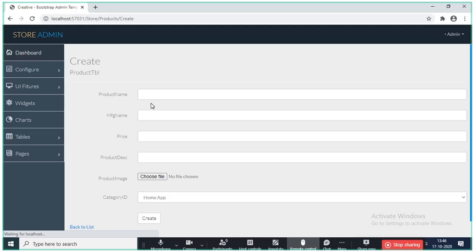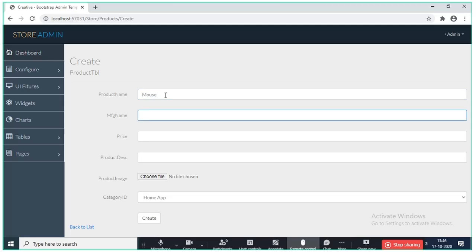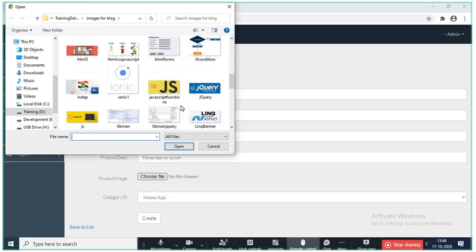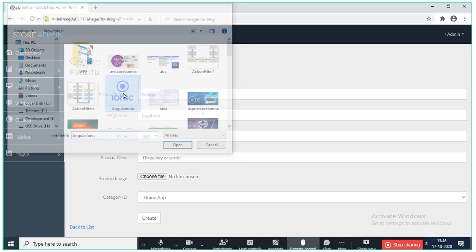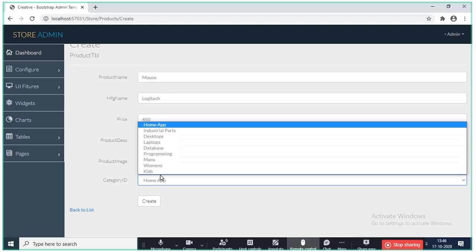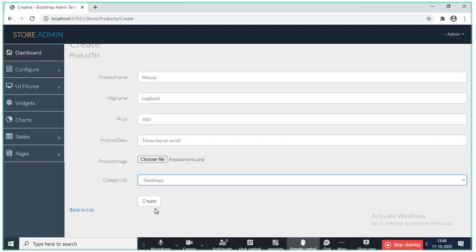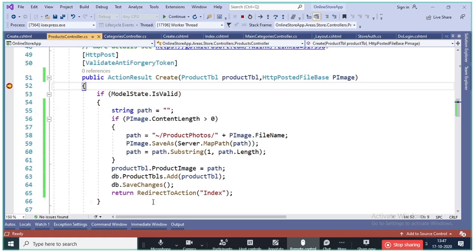Now I'll say create new, and the product name, suppose I say mouse, manufacturer suppose Logitech, price suppose 450, and product description suppose 3 key scroll, and here we'll say choose a file. Right now I do not have the right images, so I will upload some dummy image. So I'll pick ionic for the mouse, from the desktop. Now I'll say create.